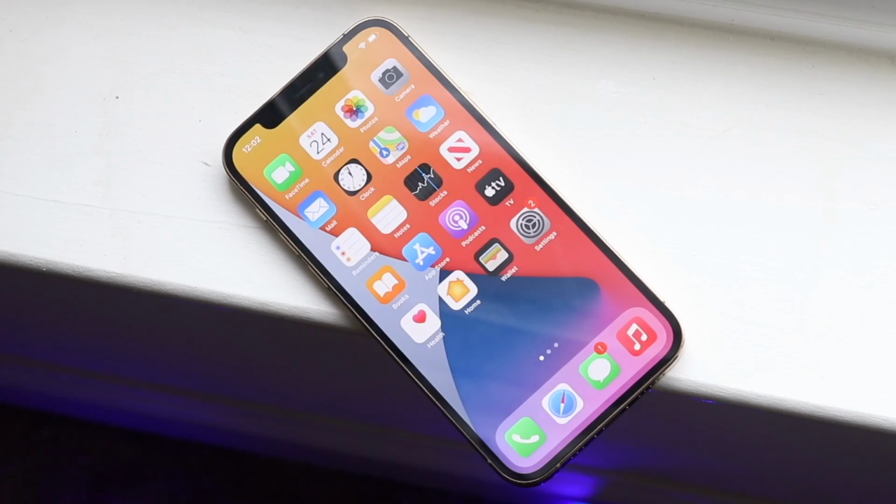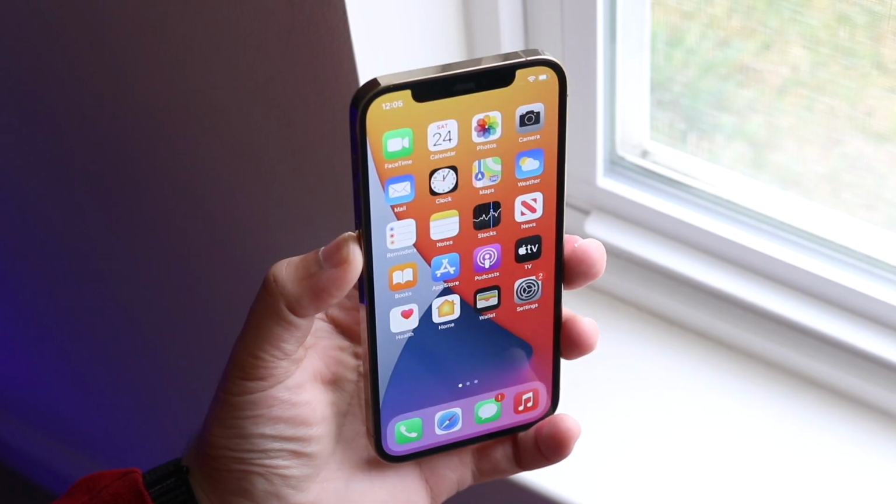Welcome back everyone. As most of you know, the iPhone 13s just came out, but I'll be honest, after comparing the iPhone 13 against a lot of the older iPhones, including the iPhone 12 Pro, I'm actually pretty happy about my iPhone 12 Pro that I was using, and I would recommend not even buying an iPhone 13 and probably just buying an iPhone 12 Pro, the last generation.